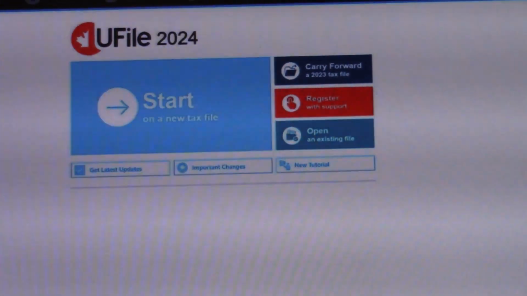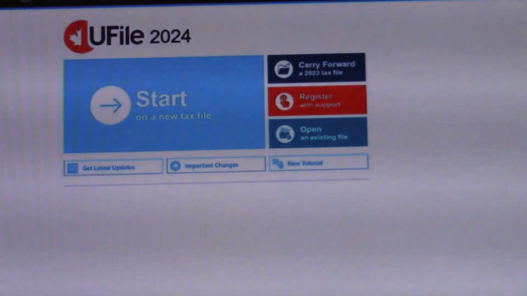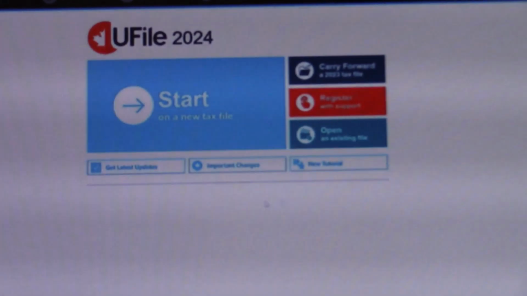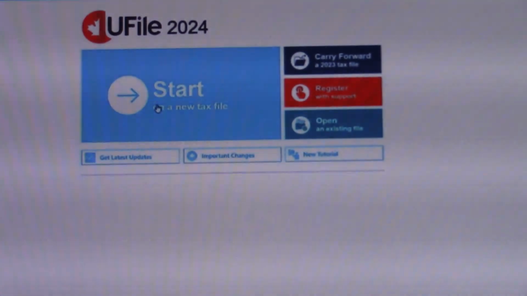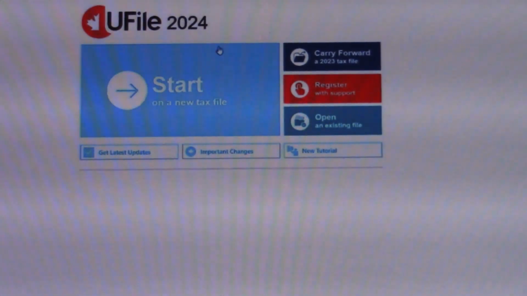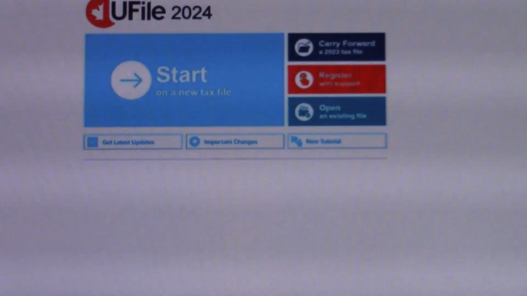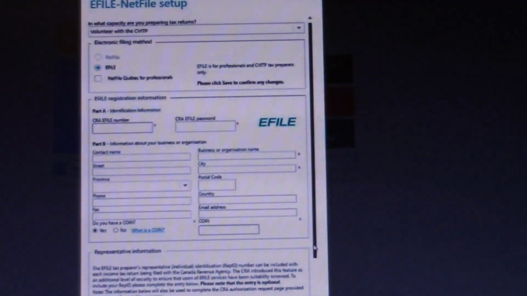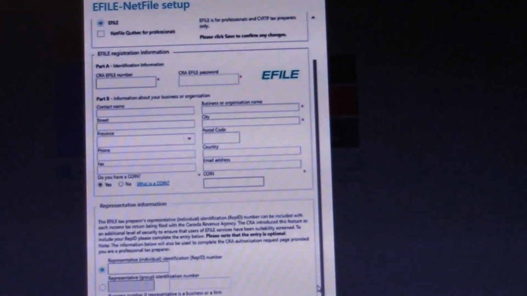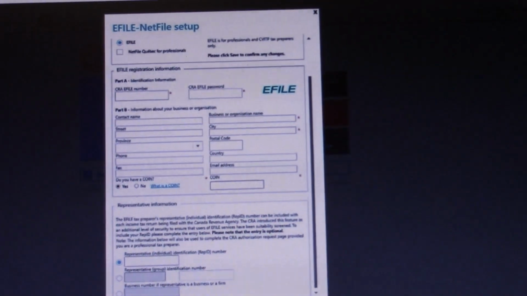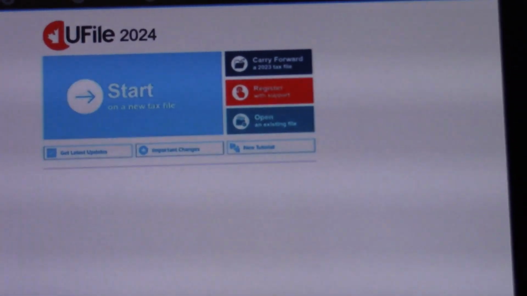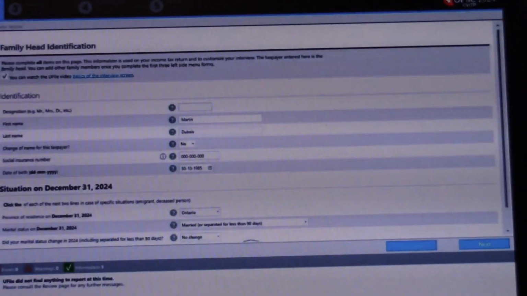So I have my Ufile 2024 open here. As always, we are going to start at the interview section. Before you do that, you always make sure that you go to your eFile and NetFile setup and you have your eFile number, password, and all the information that's required to file a tax return in here. So we are going to press start and it will bring us to the interview section.